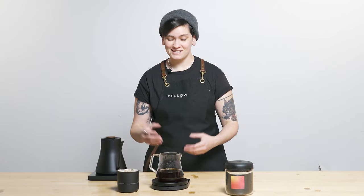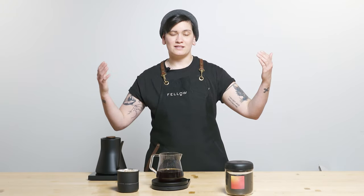Ruben definitely knows what he's doing because this cup is fantastic. Black and White is an excellent roaster for an excellent coffee. Thank you so much to our friends at Black and White for bringing this coffee to us — we love it and we know you will too, Fellow Drops fans.